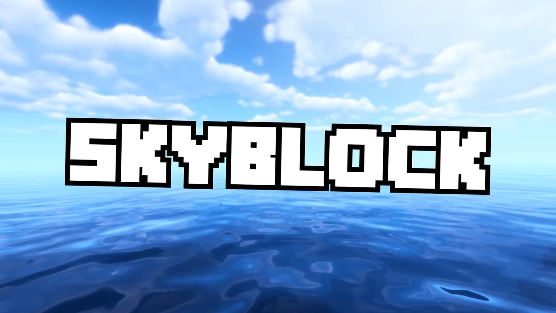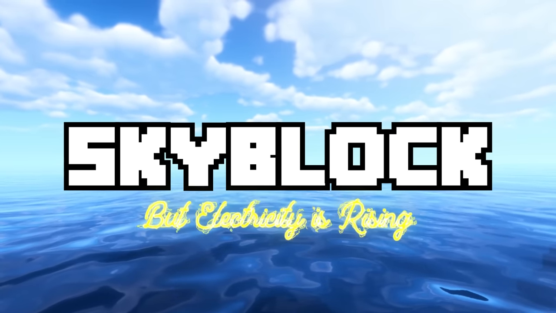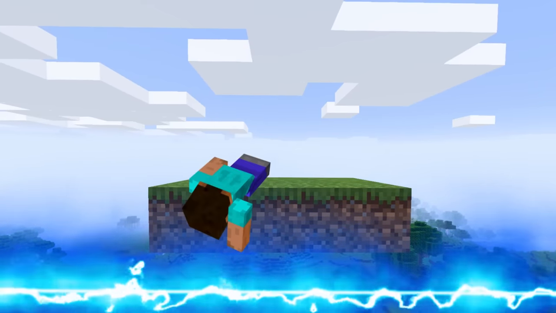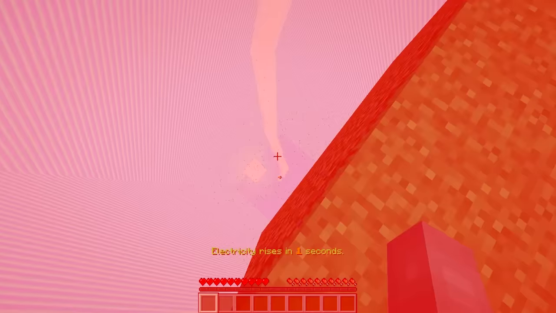It's been a little while, but of course today we have another crazy challenge. Skyblock, but electricity is rising. Every 10 seconds, an entire layer of deadly electricity will rise one block at a time, and anything that touches it gets completely destroyed by a bolt of lightning. It is extremely deadly and also very terrifying. And of course, if one of us dies, the video ends.